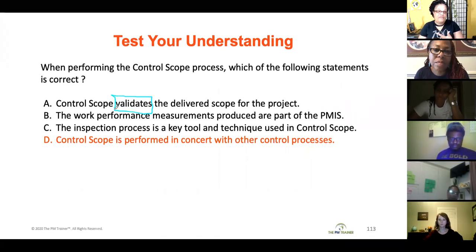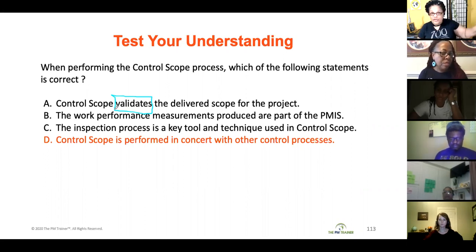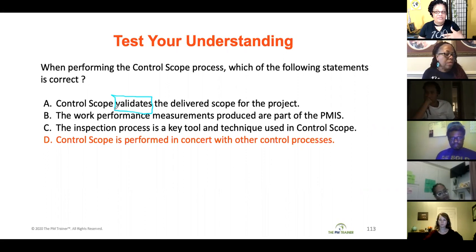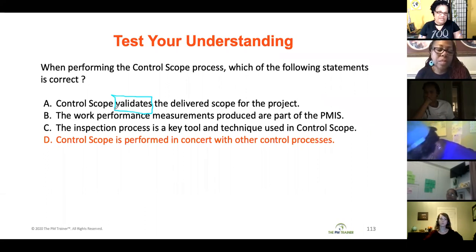And then you have the control scope, which has nothing to do with those deliverables. It has to do with whether you are completing the deliverables of your project or not, and making sure you're not doing more than what you agreed to in the project. So you got those three processes. And I gave you an exercise so that you guys can practice that, because those three processes are so closely meshed together that many people get them mixed up, right?